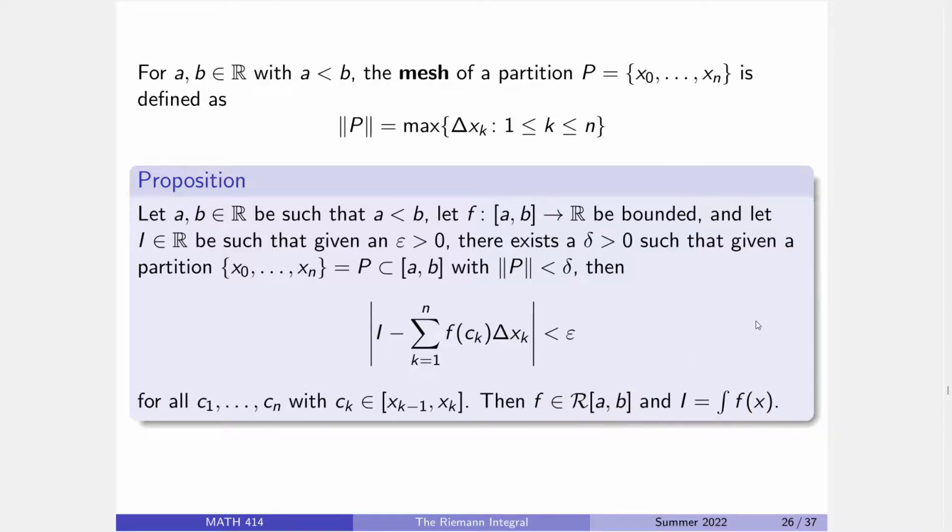All right, so there it is. A function is Riemann integrable, and its integral is equal to this number I, if given an epsilon, I can find a delta so that for all partitions whose mesh is less than delta, the Riemann sums are always within epsilon of I. So given an epsilon, there is a delta: that is the definition for the Riemann integral. Beautiful. All right, so let's prove it. All right, we're almost done. Note, I didn't write this as an if and only if.